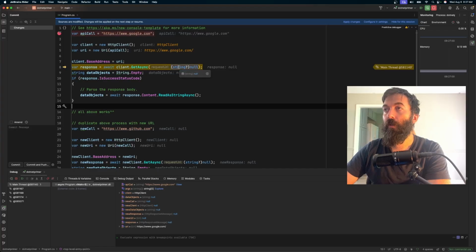So the reason we're using string with a question mark is it could be string, might not be, but let's put it in there and we'll let you know if it is. The object is null right now. So the response is null. We did not complete this line yet. So let's step over and see what happens.